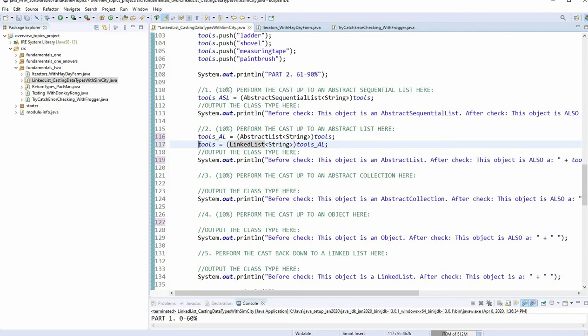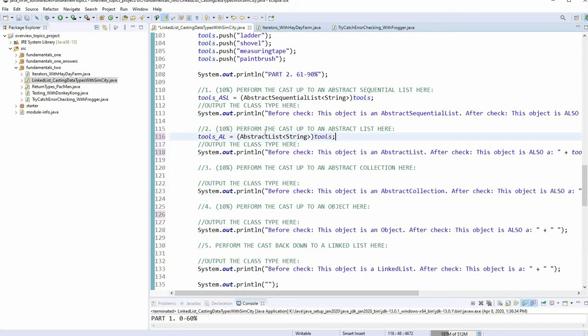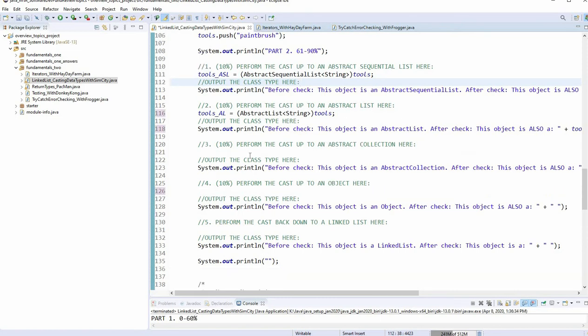In fact, if you're going to downcast with objects, it has to be an explicit cast. An upcast with objects is implicit, and it doesn't really have to be done, but I'm using it to let you see what this looks like and to work with what we've got here. It's a little tricky to come up with this so that it would work with the Java classes that already exist, so we don't need any more than just one file to get this assignment done. So that's what's happening with part 2 of this.